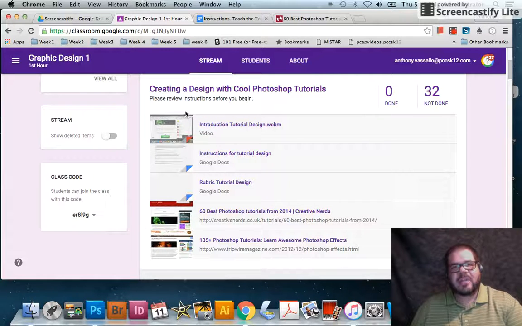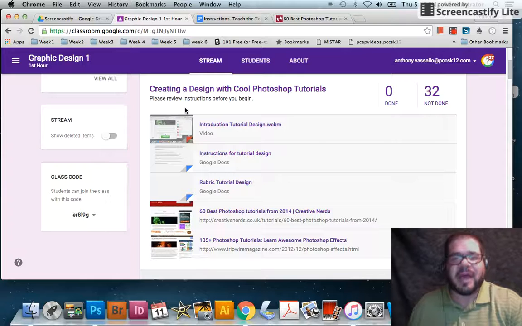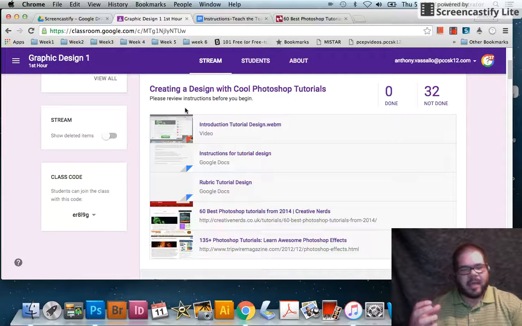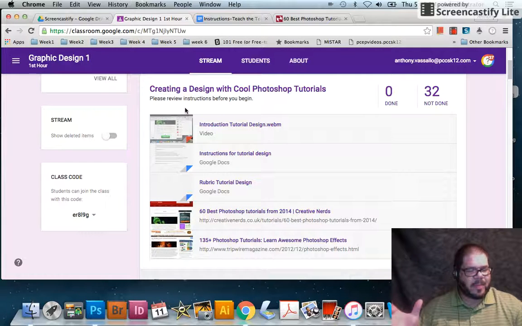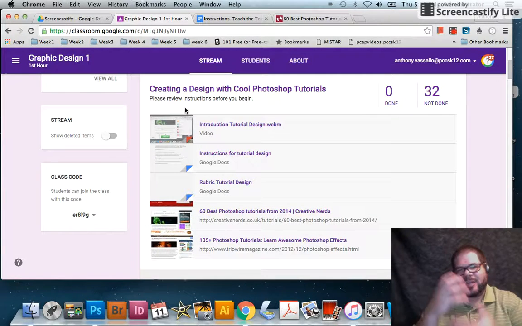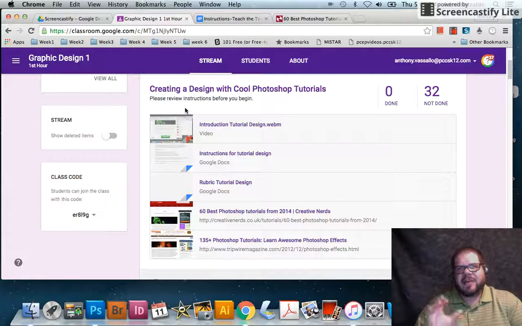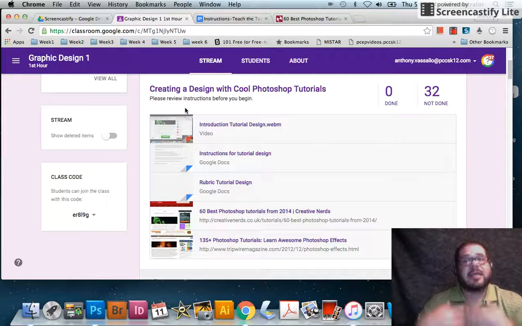The innovation that I'm using is screencasting. I'm using Screencastify. It's an extension on the Google platform, and the students are using it to present their knowledge or understanding of a topic to me. In this case, this topic is the basic tools of Photoshop in the first lesson, and then moving to working with different online tutorials to create a design, really trying to focus on technical skill. And in that lesson as well, they are demonstrating their understanding in the form of a screencast.